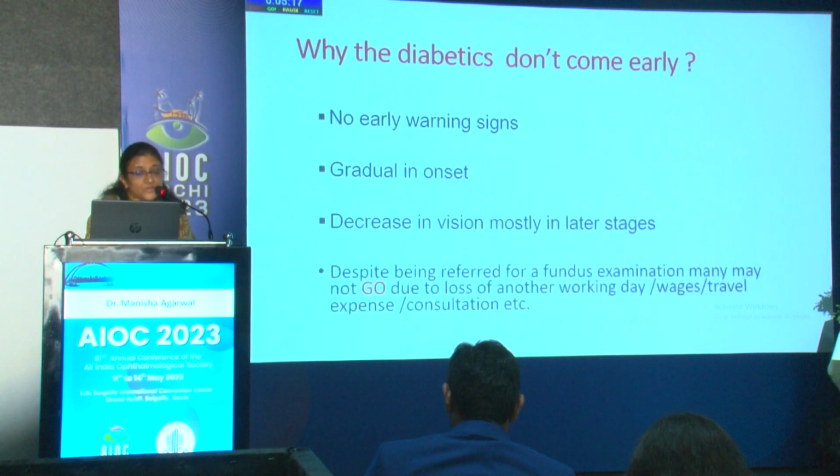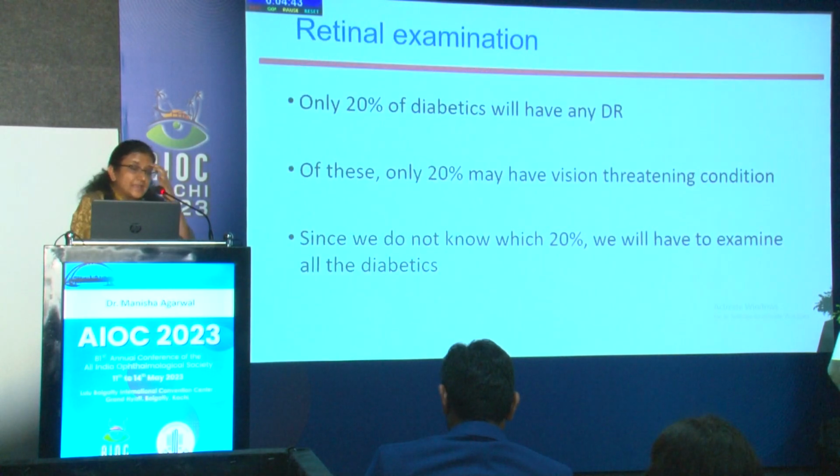The other problem is that despite being referred for a fundus examination, many of them may not actually turn up, and the reasons could be several. One is that they may be daily wage workers and they really don't want to lose that wage for the day. There may be a travel expense involved, there may be consultation fees, and especially when they're not having any symptoms secondary to DR, they really don't attach any relevance or importance to going for a preventive checkup and spending money and not earning for the day.